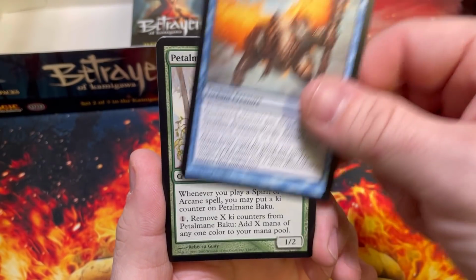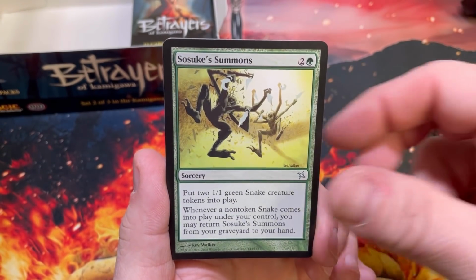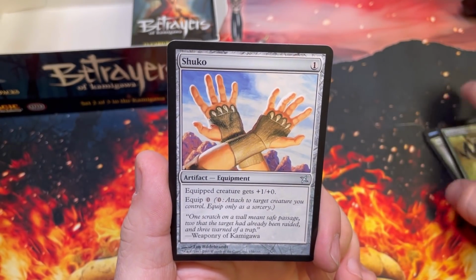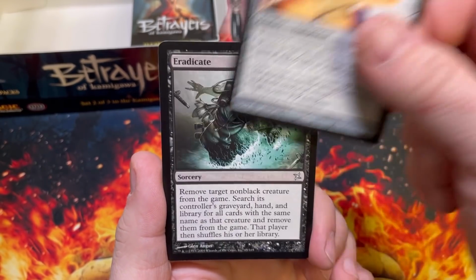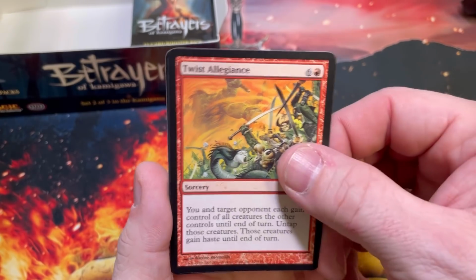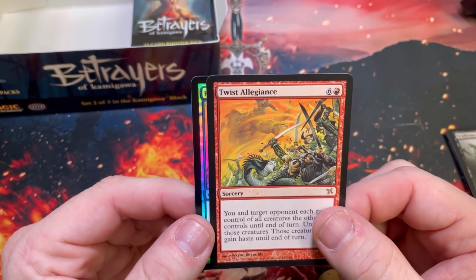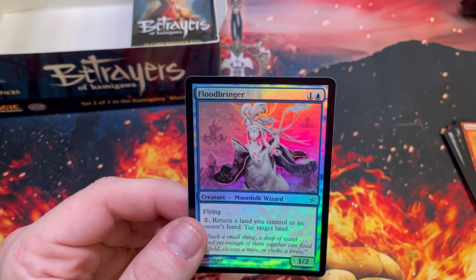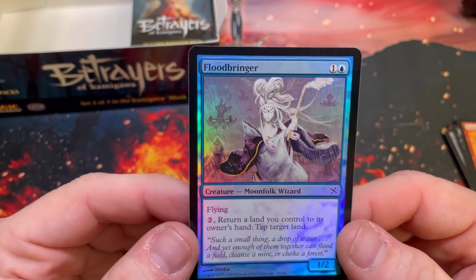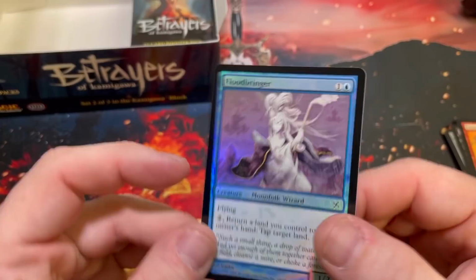So good luck, Tom. About halfway through your pack now. Crawling through some filth. We're going to summon some Sosukes. We're going to wear some gloves with some kitty cat claws. We're going to eradicate those kitty cats. We're going to twist our allegiance. We have a foil, Tom. It's just a Floodbringer, but oh my goodness, she is pretty. Look at that. Beautiful card.